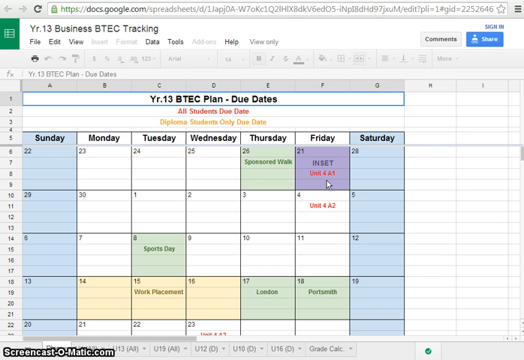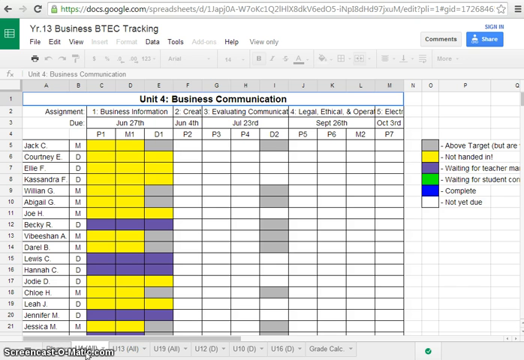While this calendar is wonderful in providing us a great visual understanding of when our due dates are, this tool is also going to enable us to tell what has been submitted and what work needs to be done. If you look along the bottom, there are multiple tabs, and just like in Excel, each tab brings up a new page. The main tabs all begin with a U and a number, and so there is a tab for each unit. Currently, the assignment that's due is in Unit 4, so we're going to go to the bottom and click on Unit 4. And this is what we'll bring up.